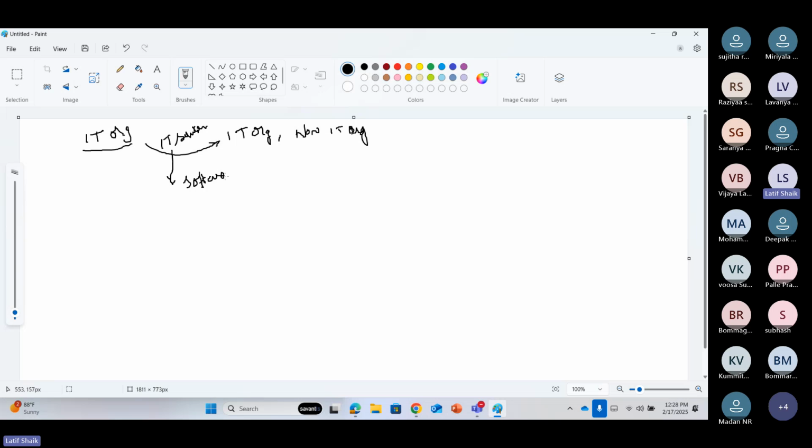We all know one of the IT services, software development. It's not just development. People develop the software and test it, put it into a package, and deploy it into different servers, and manage it. So these are the different cycles of software development. Again, where are they going to deploy? Again, into different servers.